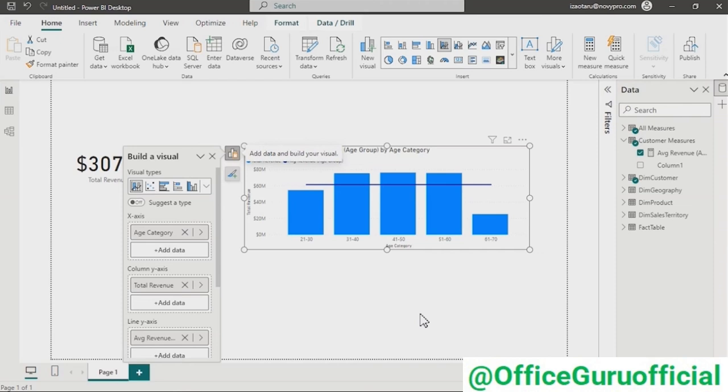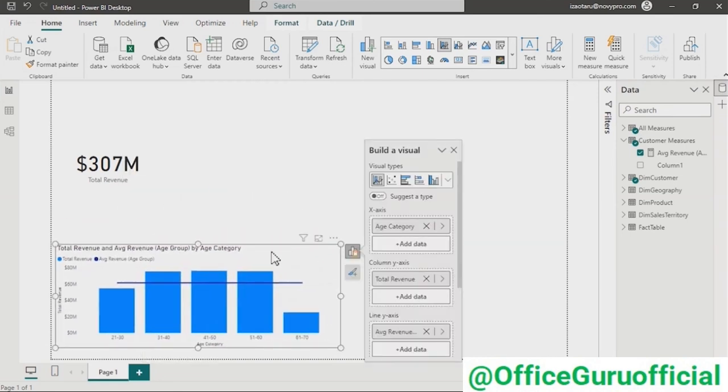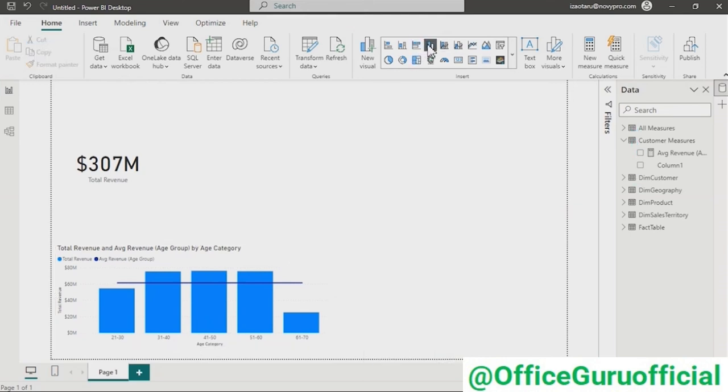So can you see that is the average? Very good. Although this is not a chart we're going to use, I'm just trying to show you what this looks like, because automatically Power BI is able to detect the average of your value irrespective of the dimension you are using. In that case, let us bring this down right here.